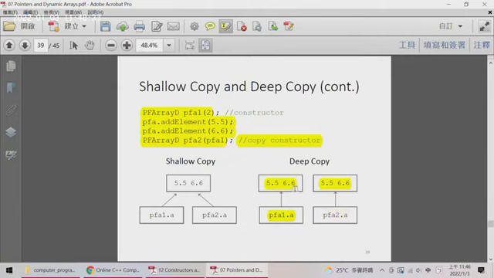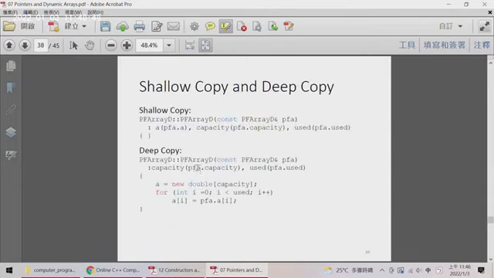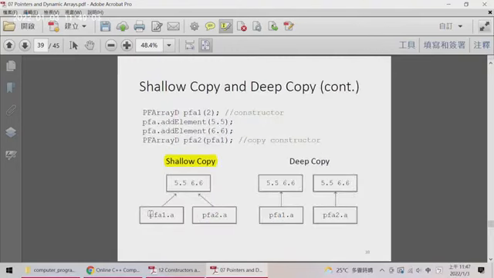And another copy is shallow copy. The shallow copy does not perform element-wise copy. Shallow copy only copies the pointer. So shallow copy only assigns pfa.a to the pointer a. And we can see this from the figure.